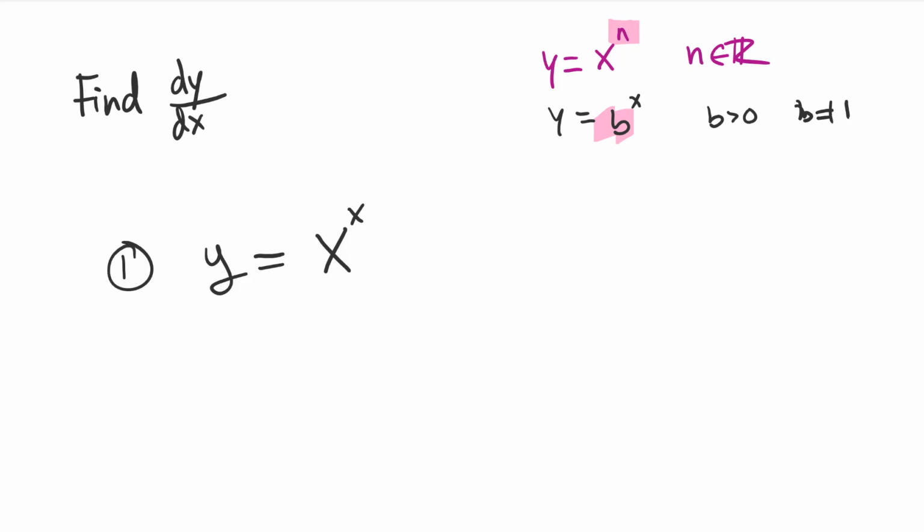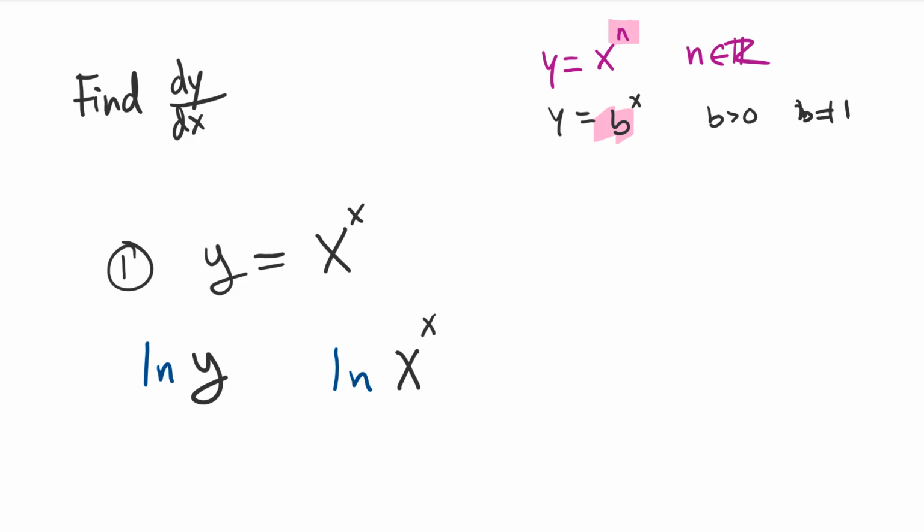And now, a wise man told me years ago, hey, you need to get a variable out of an exponent, just hit it with a log, dude. That's all you got to do. Just hit it with a log. Very wise man. So on both sides of the equation, we're just going to hit it with a log. So ln of y is equal to ln of x to the x.